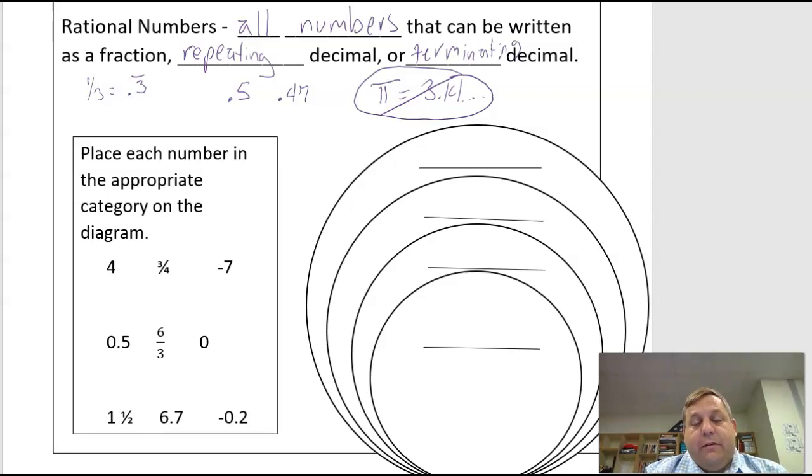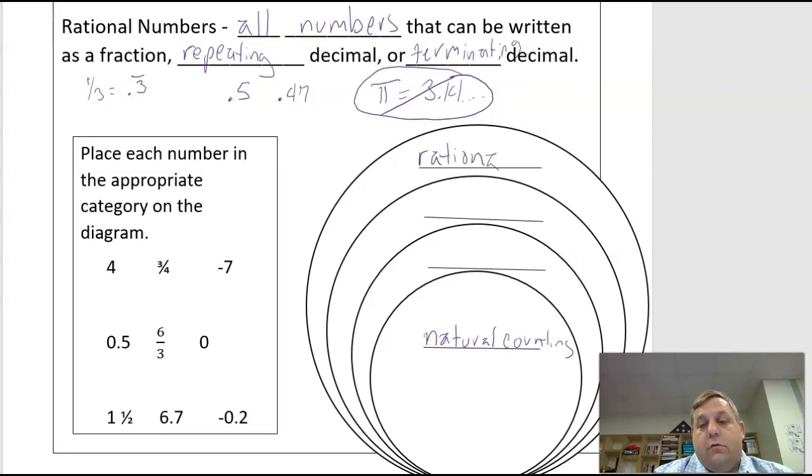Now, based on our definitions, take a minute, see if you can place these in the right place. Oh, wait, actually, let's go ahead and name each of these categories. So the smallest circle is the natural counting. The largest circle is rational. All the numbers we're going to use this year are considered rational, so you don't have to worry about anything outside of that, which means we are not going to get to pi. And then we have whole numbers here and integers here. Next year you'll add a couple of categories, including non-rational numbers. But this is where we're starting this year.